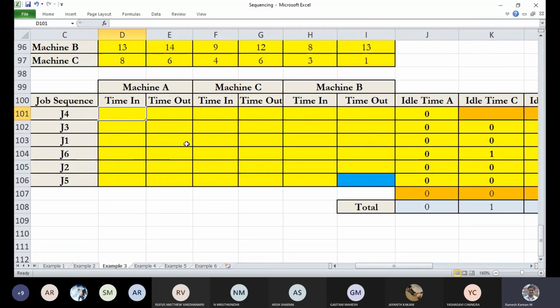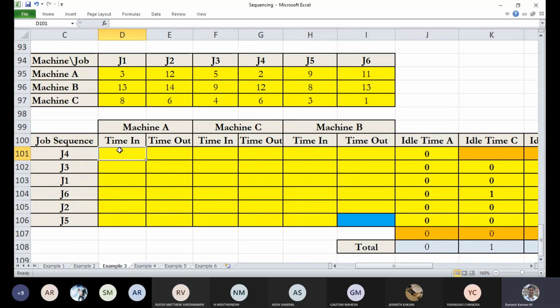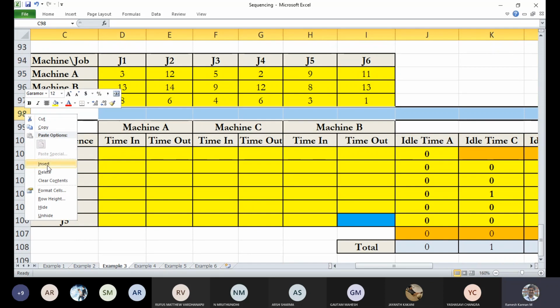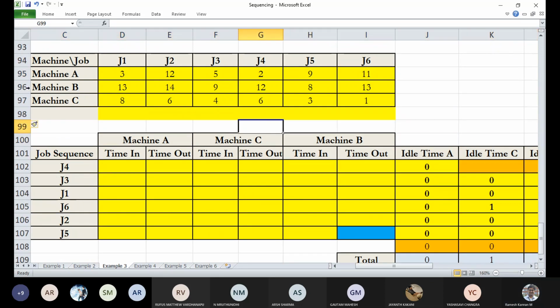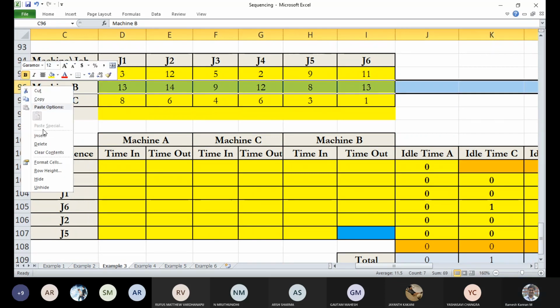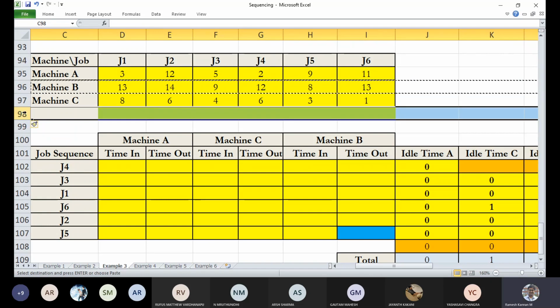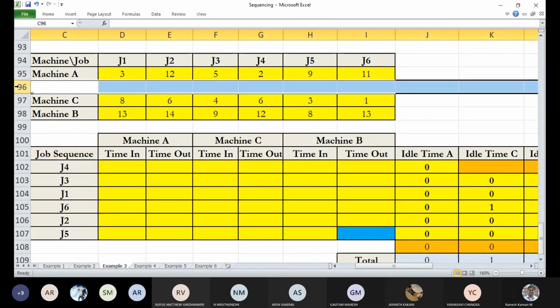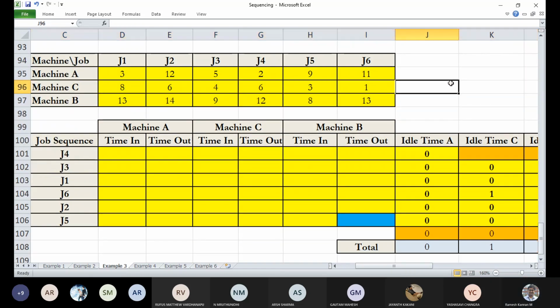Yeah, it's correct. Then what we have to do is, first is machine A, and I've arranged it. You can even arrange it like A, C, B. Get this row, and you can put it as per the order ACB, right?